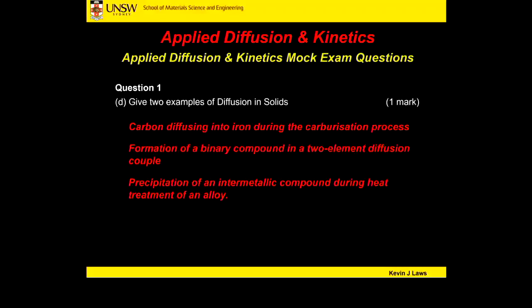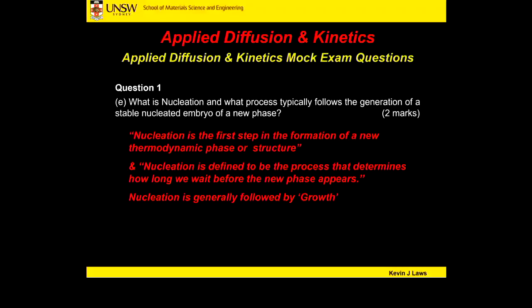Okay, so this one, we've lost our spark, but what is nucleation, and what process typically follows the generation of a stable nucleated embryo of a new phase? So this is essentially a description taken straight from our slides. Nucleation is the first step in the formation of a new thermodynamic phase or structure. If you can get that one, that's a pretty good start. Again, it's worth 2 marks here, so we're expecting a little bit more from you.